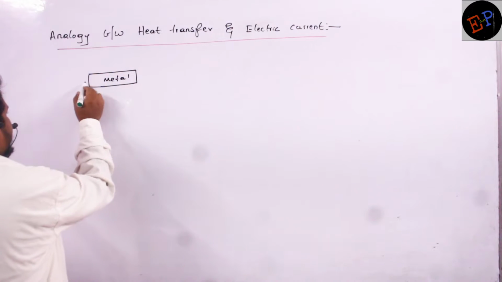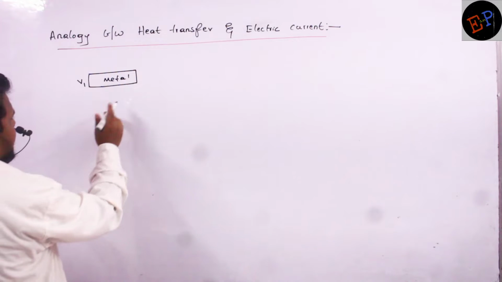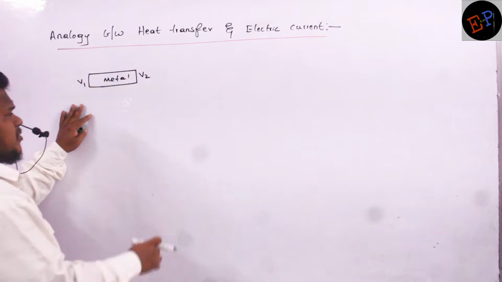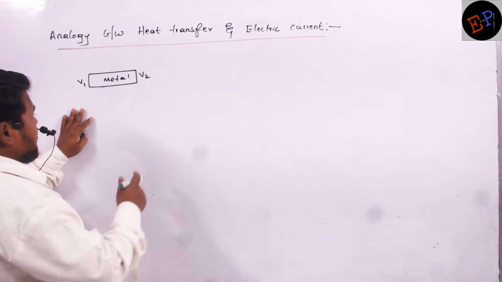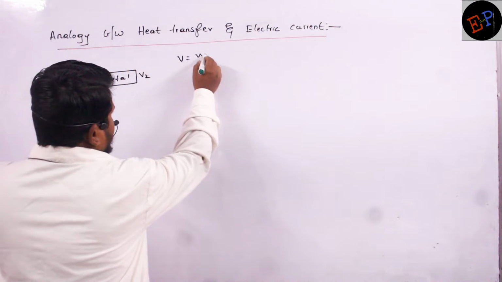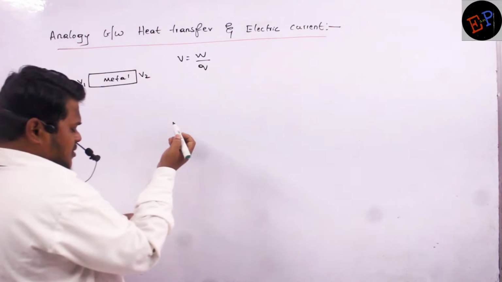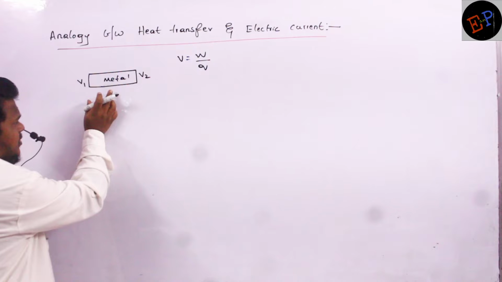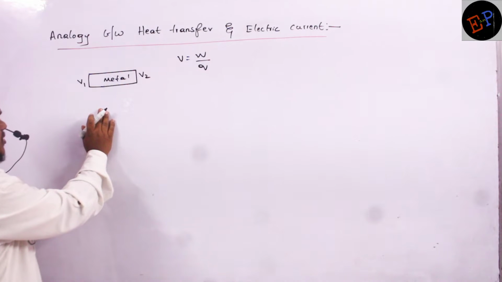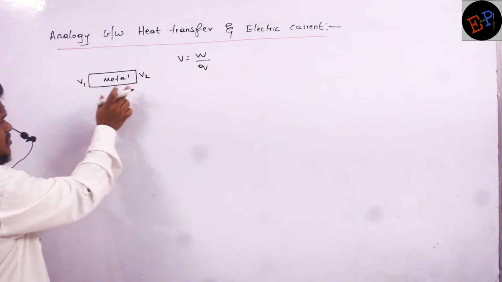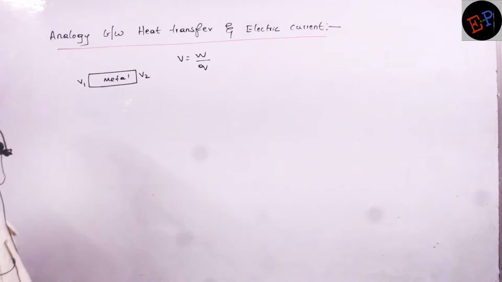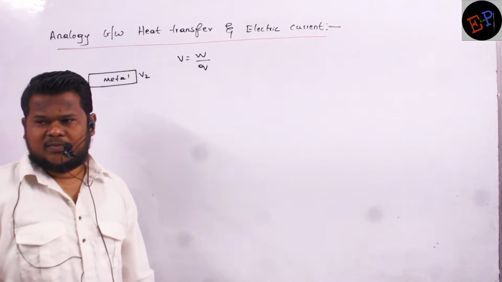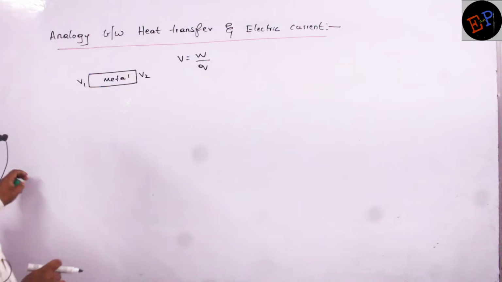and here we are maintaining a potential difference, with potential V1 here and V2 there. What is meant by potential? That we will study in current electricity. Potential is nothing but work done per unit charge. For a positive electric charge to move from one place to another, a potential difference must be present. If there is no potential difference, current cannot flow.